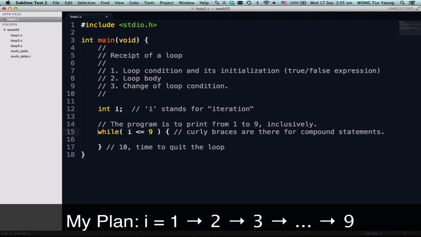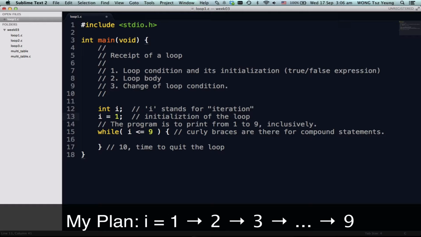What I missed is the initialization of the condition. Very important, the initialization of the loop.